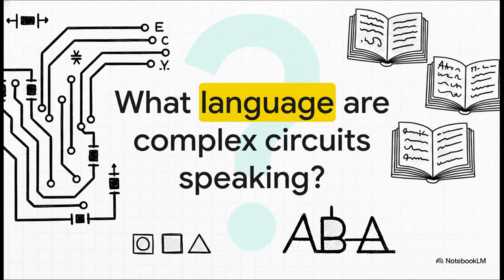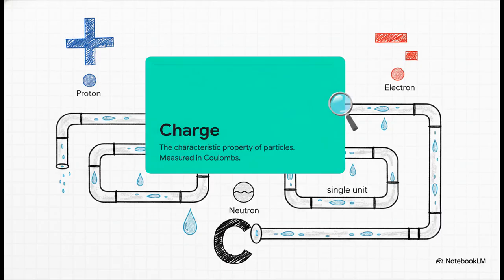Have you ever stared down a really complex circuit board, or a dense schematic packed with lines, squiggles, and numbers, and felt a little overwhelmed? It honestly looks like a completely different language, doesn't it? Well, that's because it actually is. And just like learning any new language, it's super intimidating if you try to read a whole novel before you've even learned your ABCs. But here's the secret. Every single language is built on a very simple alphabet. And by the end of this explainer, that intimidating schematic is going to start looking a whole lot more like basic arithmetic.